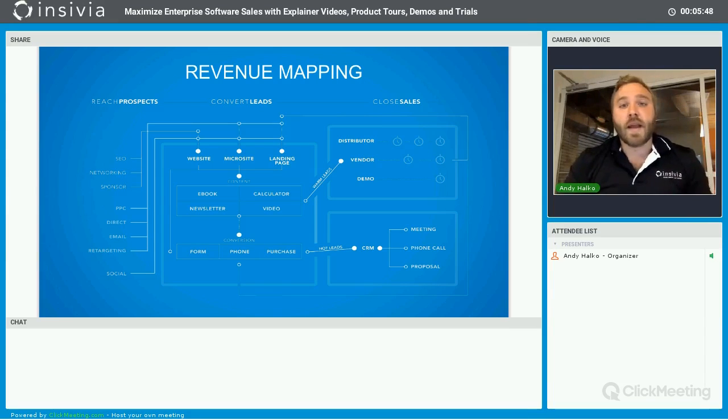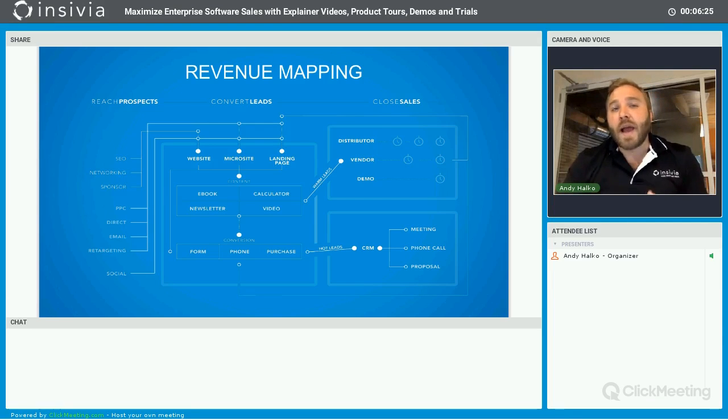If we're doing something like an event and handing out a business card, someone might go to our website. For search optimization, we may have created an industry-focused microsite that is optimized for certain key phrases and drives people into a microsite. Or if we're doing a pay-per-click campaign or a direct mail campaign, we're driving people to a landing page that focuses in on conversion. Now, two things happen when people come to a site. We either want them to make a decision and contact us, and that's typically the goal that's most important: fill out a form, make a phone call, purchase something.